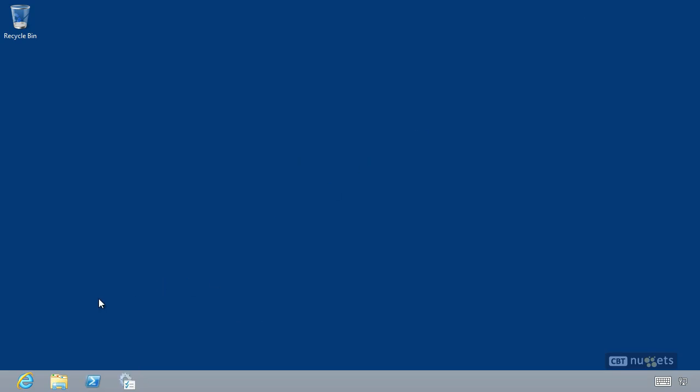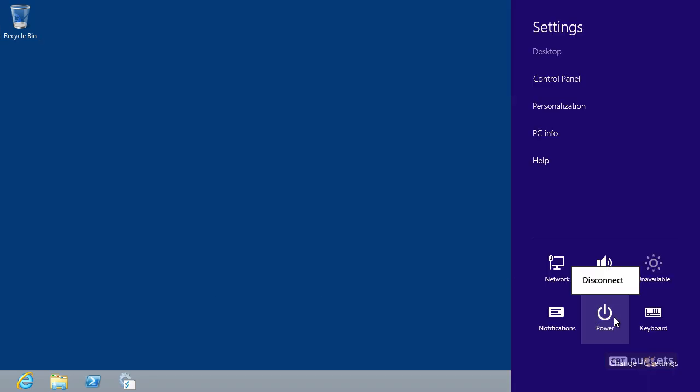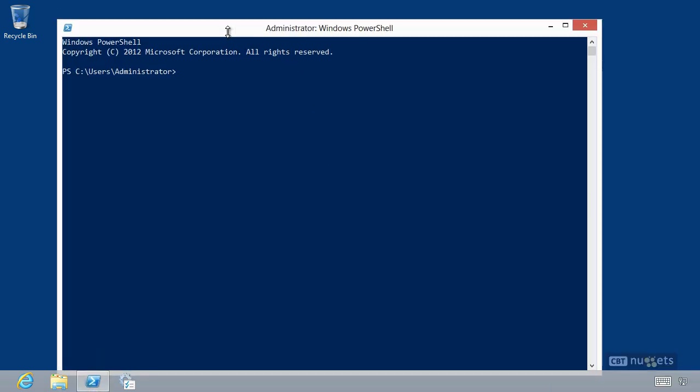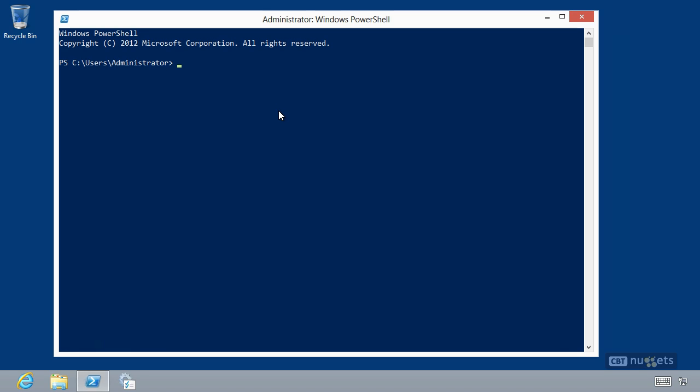So let's get back over to PowerShell version 3. I'm going to log out of this computer. I'm actually, how do I do that? There we go. You know, I hate that. I'm going to log off of this computer, and that's going to disconnect me. So I'm going to go ahead and pause. I'll get reconnected, and then we'll check and see if this thing actually ran.